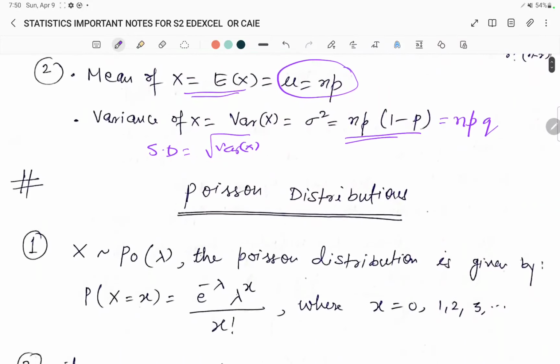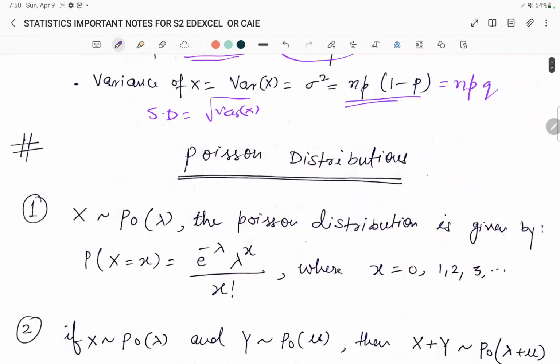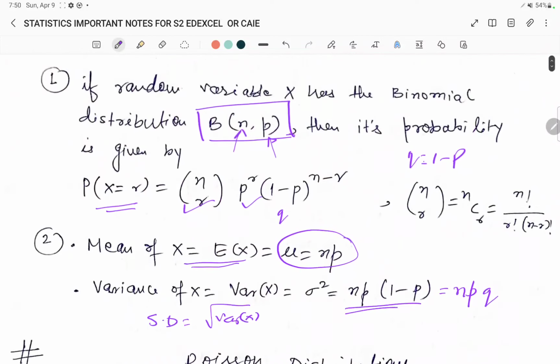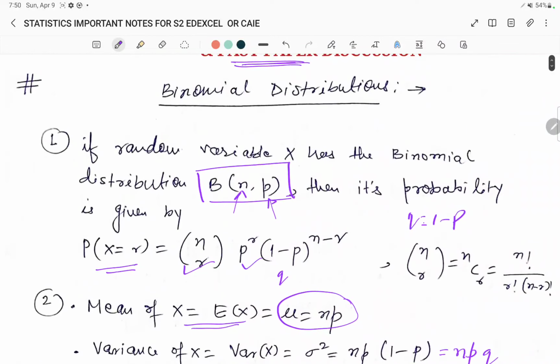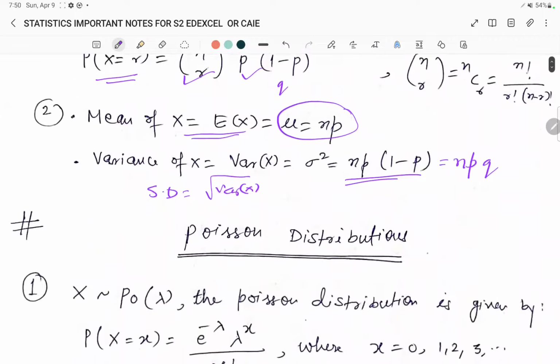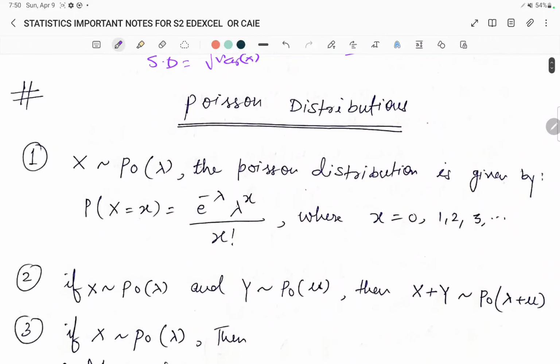Now I'm going to deal with the Poisson distribution. First of all, the binomial distribution is based on discrete variables, like the number of people, or any number which is countable like 1, 2, 3, 4, 5. This is not continuous. The Poisson distribution is also discrete, but the difference is it is for the duration of an interval, like a time interval or any space interval. So when it is about the interval, then we need to use the Poisson distribution.